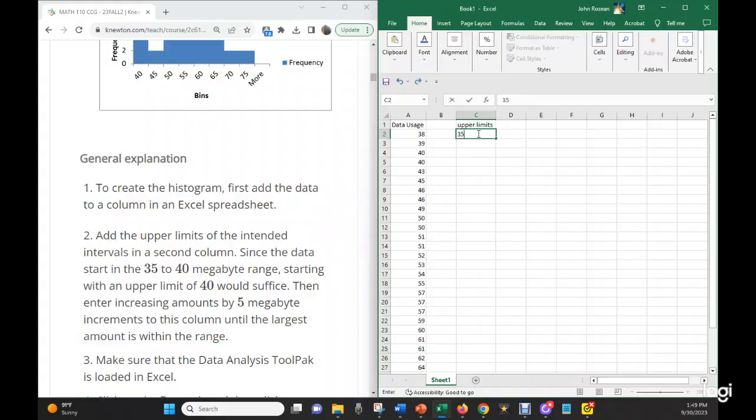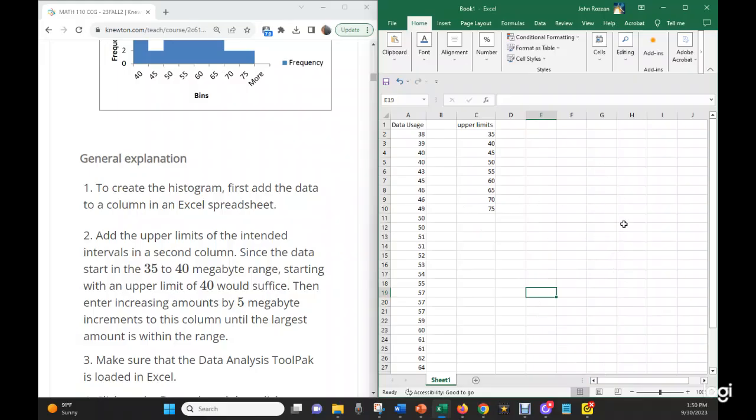So because that's our general rule of thumb here. So 35, and we're going to go up by 5 each time here. 45, 50, 55, 60, and I think that we do go to 71, so we'll get 65, 70, and we need a 75 as well. All right, so we're getting there for sure.